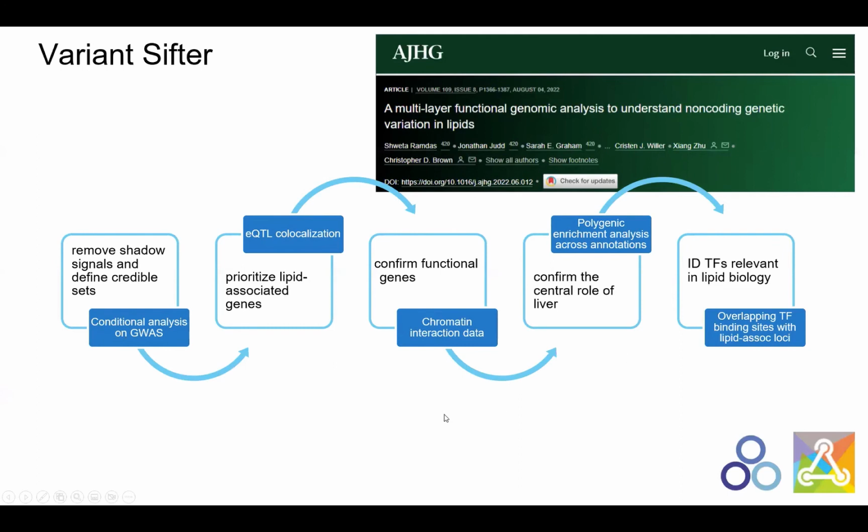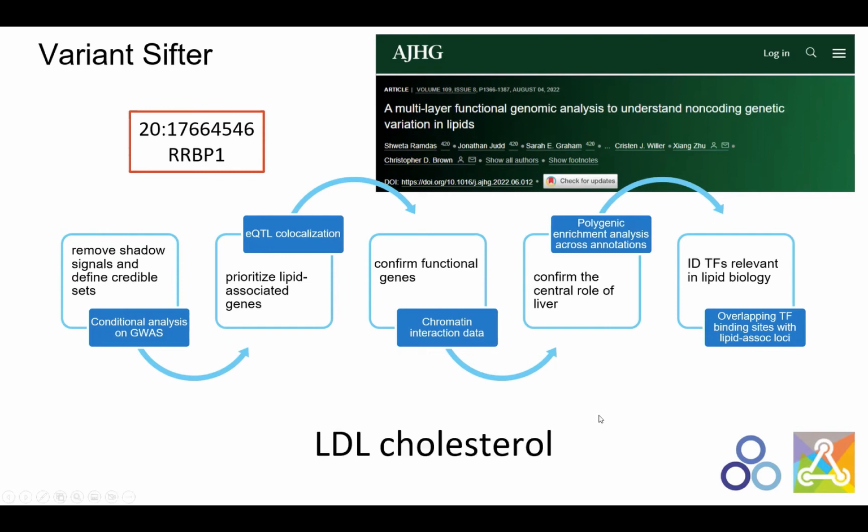I'm going to take a moment to describe how this specific paper attempted to answer a functional hypothesis for this specific variant and gene. This example is based off of the following paper on how they specifically applied the GWAS translational model. This paper combined different evidence sources and generated data to create a hypothesis for functional variants associated with LDL cholesterol. They specifically used GWAS data, eQTL data, chromatin interaction data, annotations, and transcription factor binding sites. I will now show how the Variant Sifter integrates the same relevant data types to address the same hypothesis.